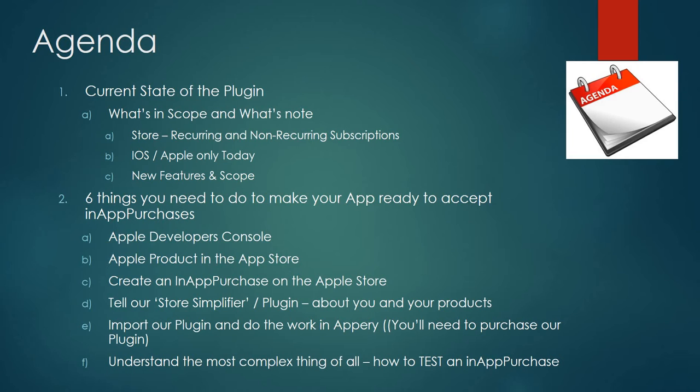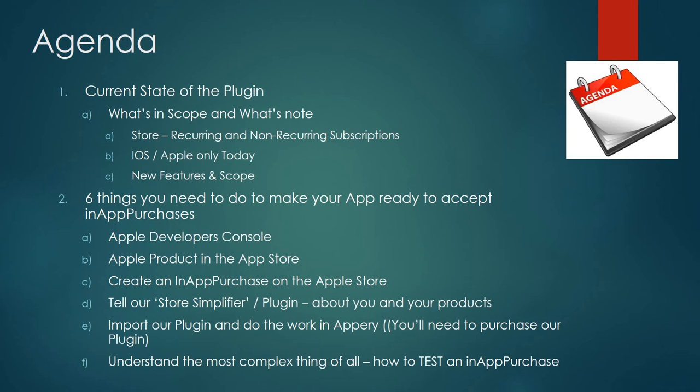So moving right along with the balance of what's going to be in this video, it's the current state of our plugin. So what's in scope and what's not. What we've decided to do and what we've handled, basically based on client requests, is that most of our clients are interested in monetizing their app through the store. They've been iOS store only. So our plugin is based on that.